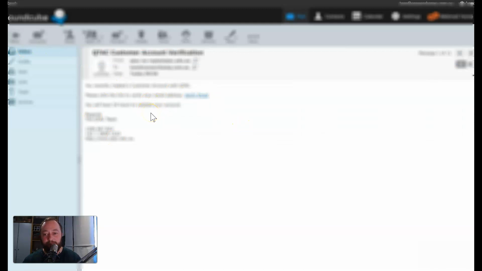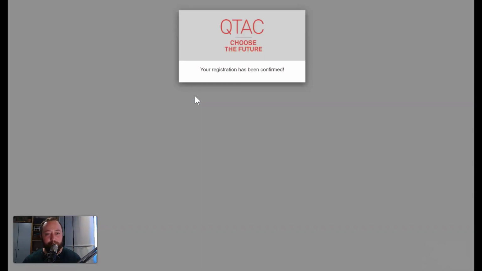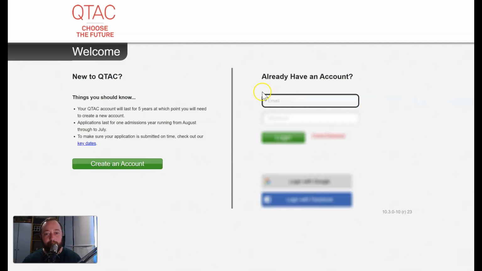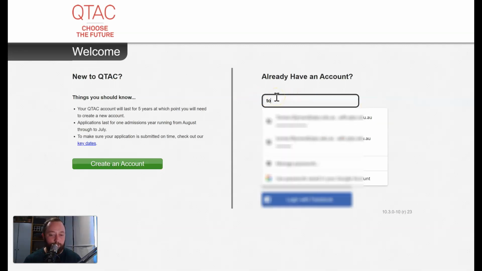This is what the email will look like. You just have to click on the link and it will verify. Yep, perfect. It'll verify that that email is connected to that account and easy done. Now you can go back to the page where you first put in your information, hit home, and you should be able to log in here now.